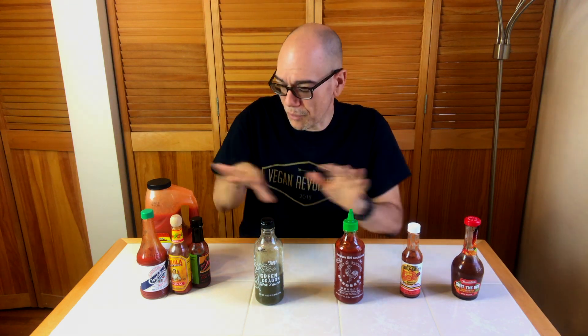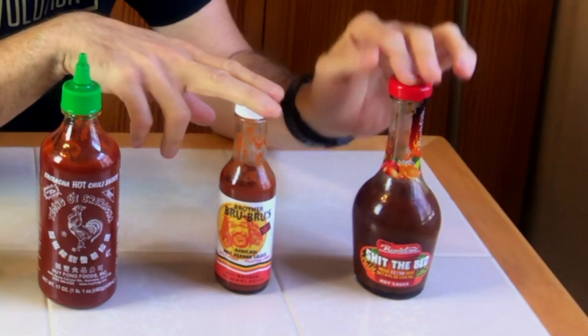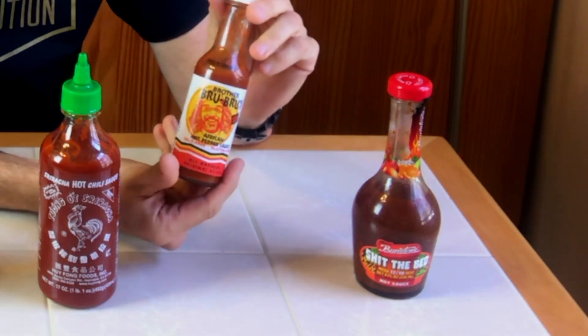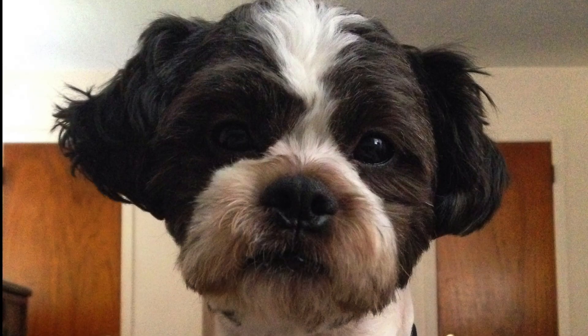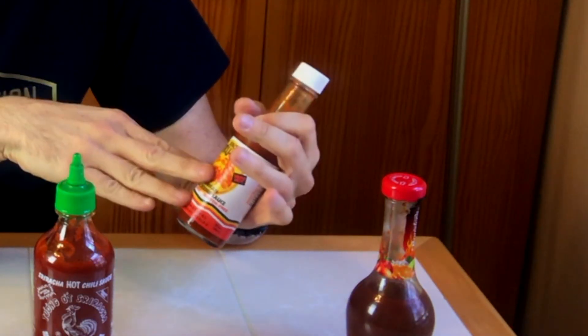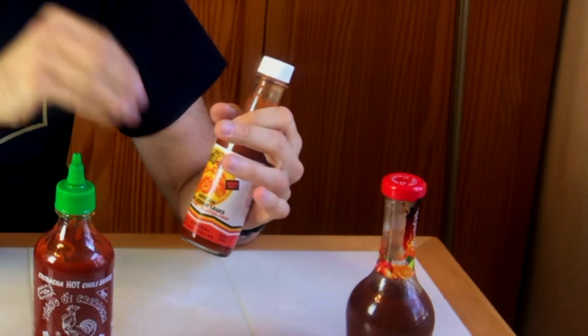Now these two we special ordered. This first one I had to get because it's called Brother Brew Brews. The reason why — Brother Brew Brews reminds me of Troy. That there is a cute little feller. He's actually my brother. Everyone thinks I'm his dad, but I'm not. We're actually brothers and we call each other brubra. Brother Brew Brews hot sauce is made with habanero peppers and African spices. I don't know what those spices are — I'm not going to ask any questions. I'm just looking forward to tasting it.